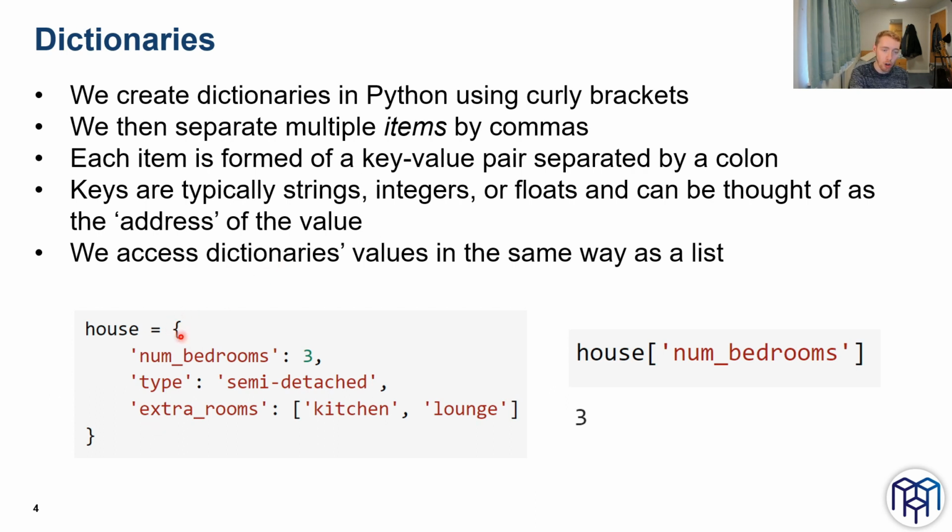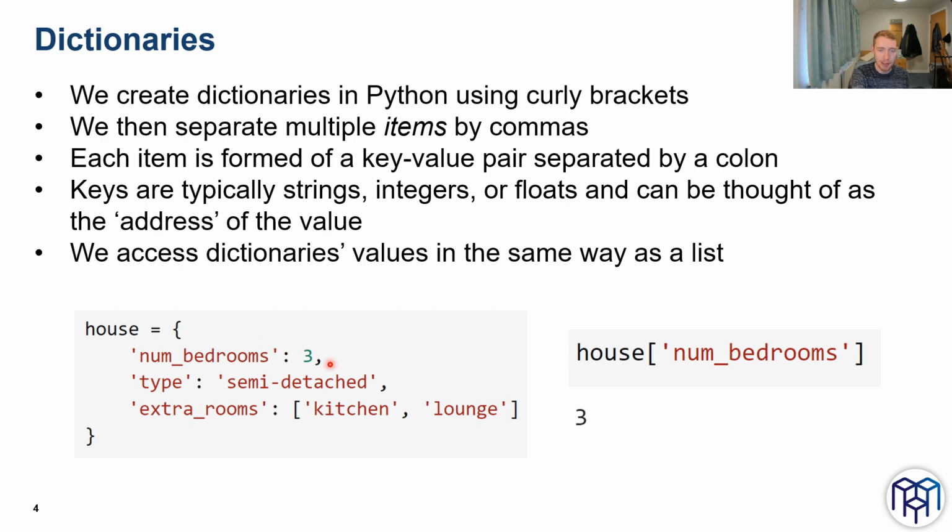And so, for example, we can create a dictionary called house here. So we use curly brackets, and I put this on multiple lines, which you'll be used to by now, putting new lines in Python, we're free to do that. It doesn't change how Python understands things. It's just there to avoid us having really long lines of code. So a dictionary called house, and there are 2 commas here, so there are 3 different items.